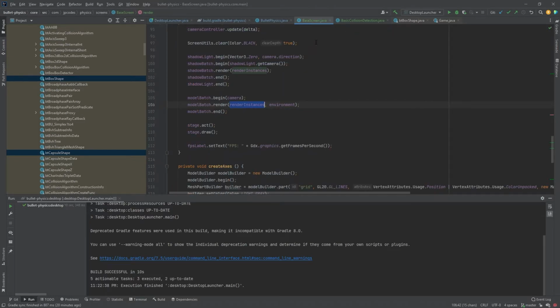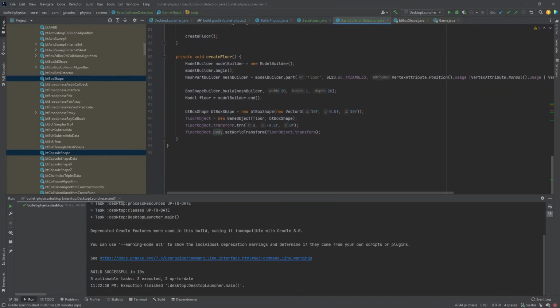Anytime that we update the model instance's location, we need to also update the position or transform of the collision object that's, we can say, attached. It's only attached because we're keeping it that way. That's an easy way to get hung up on Bullet, and we'll see this later on, there's something called motion states.